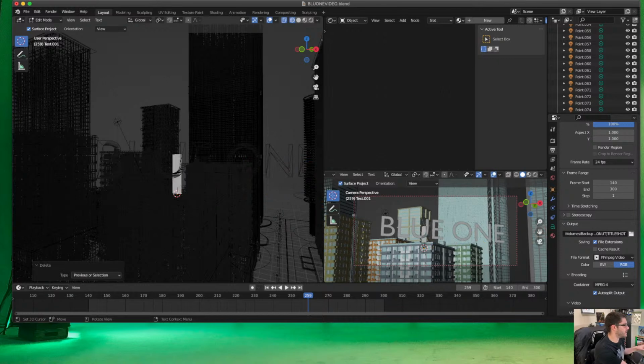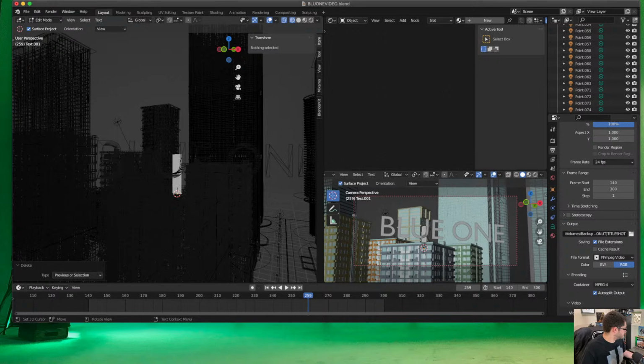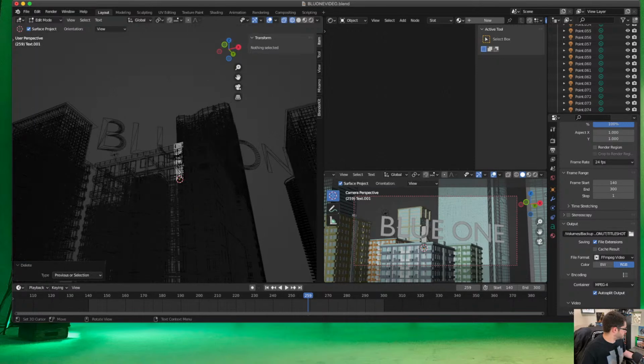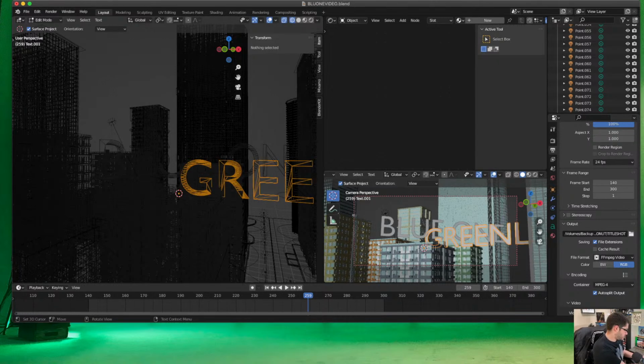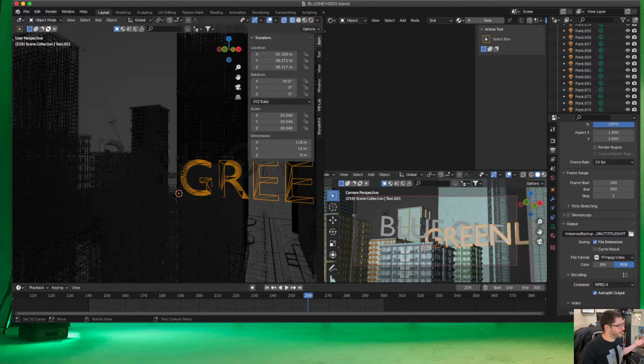Once you have it typed, you leave it alone with the cursor the way it is, and then you just go right back in and let's type in green light. Woohoo, green light. Oh, it didn't do it. Green light. All right. So now I can go to object mode, and you're basically turning it into an object.